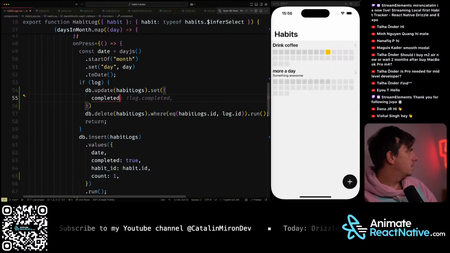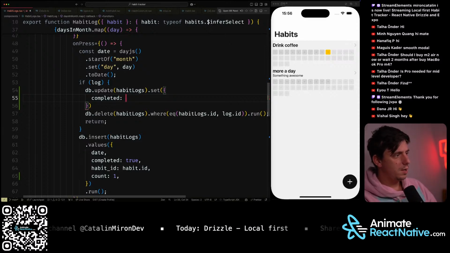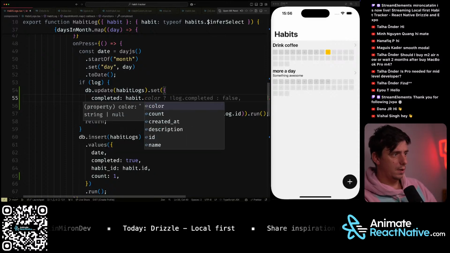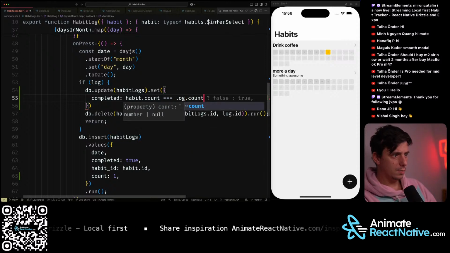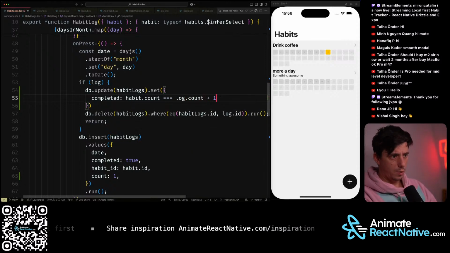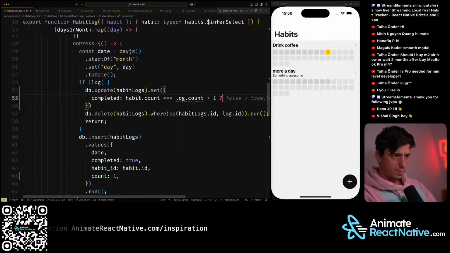Doesn't actually matter, right? Actually it matters. I'll say if habit count is equal to log count plus 1, it's true, right?